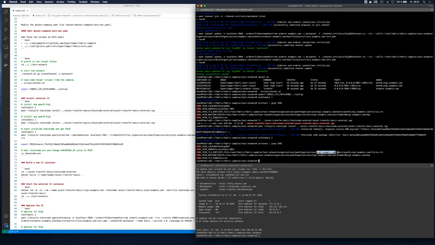The paths are also changed to the TLS and to the admin from the membership service provider, from the administrator of organization two. That's the user which is allowed to install a chain code. So only an admin user is allowed to install the chain code. This crypto material came with the first creation step, the create channel step here, and because of this we can use this user. In the MSP folder, you will find the information which is needed to authenticate in the right way.